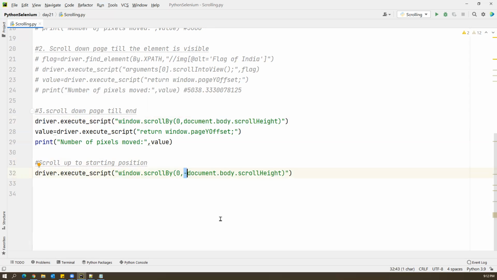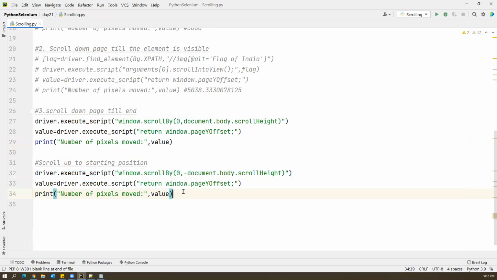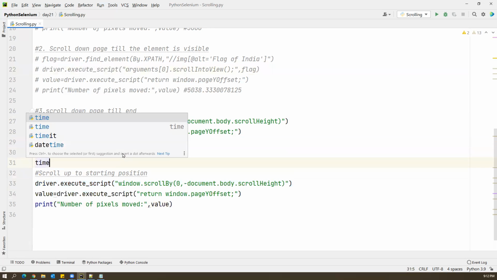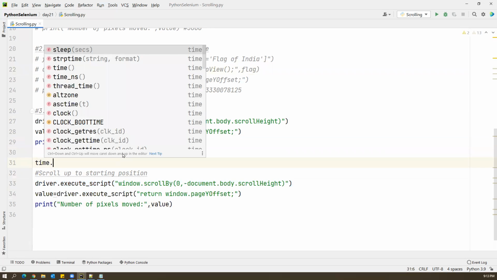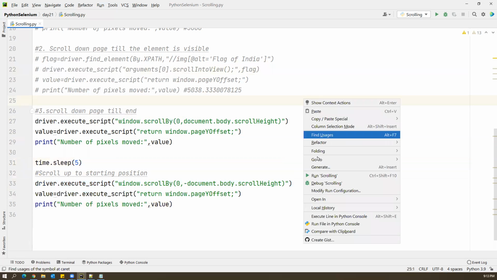That's the only difference. This command will come back to the starting point. If you want to see it, let's execute, and I'll give some sleep time, 5 here, because otherwise it will go very fast.